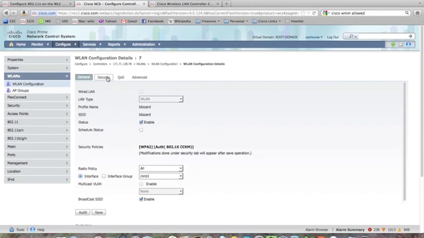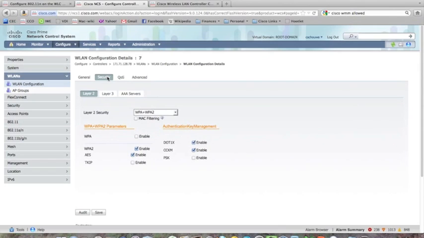First of all, remember we said that from a security perspective, if we are using encryption, it has to be AES. And so if you take a look here, we are using WPA, WPA2 in this particular example, and AES encryption is turned on. Now, optionally, you can have TKIP turned on for legacy clients, but you do need to require AES for some of those.